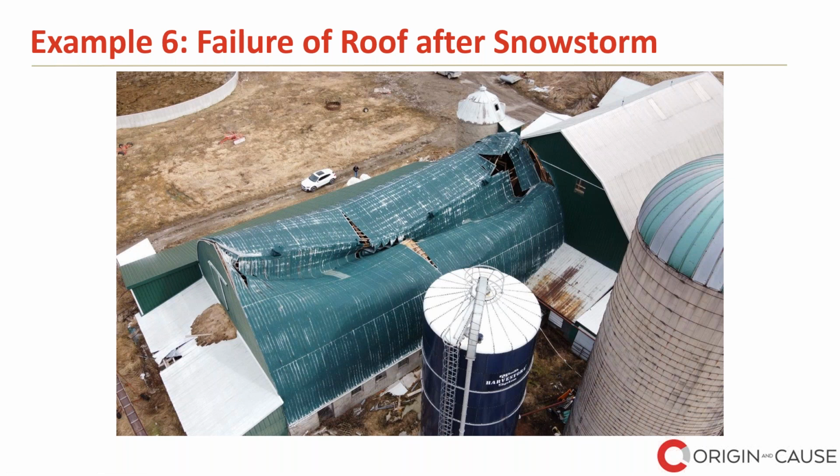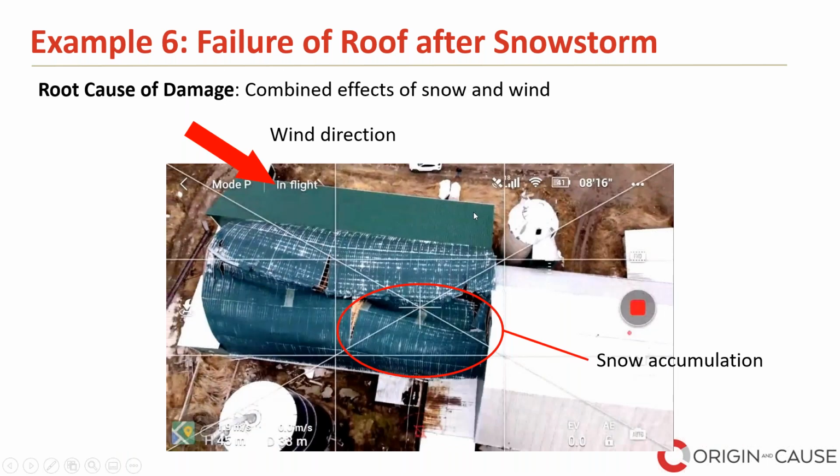And the question here was, was it the snow or was it the wind or what was it? We inspected and we had the weather data of the day of the loss. We had the wind direction, wind speed, we calculated snow accumulation here, and we found out that the root cause of the collapse was combined effects of snow and wind. So in this case, the loads were actually the root cause of the collapse. So sometimes the root cause is pre-existing conditions, and sometimes it's actually the load. So it needs to be investigated.